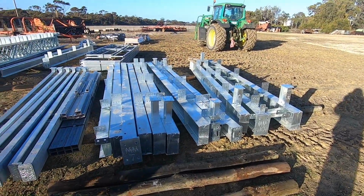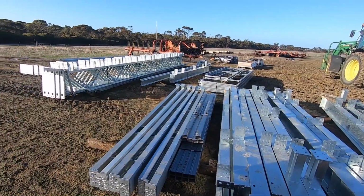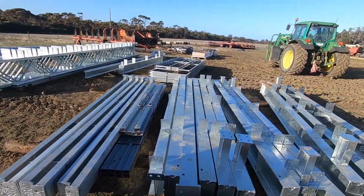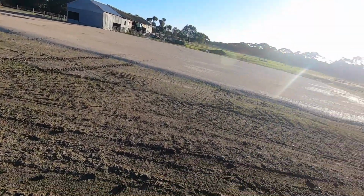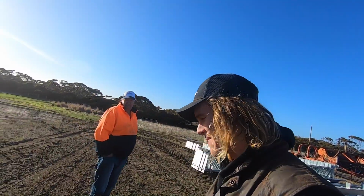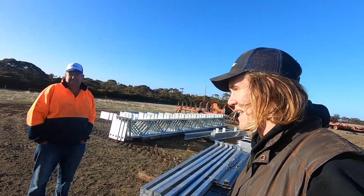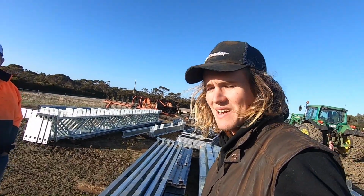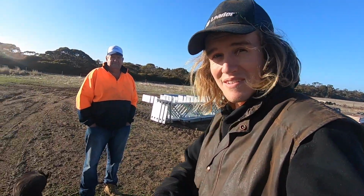Something exciting happened yesterday. We brought the tractor back here because our shed frame has been delivered. Believe it or not, this is the whole frame for the shed that will be going out there. Hopefully the fellas that are going to build it will be coming soon, and they'll start putting the footings in, and then the shed will go up. Very exciting.